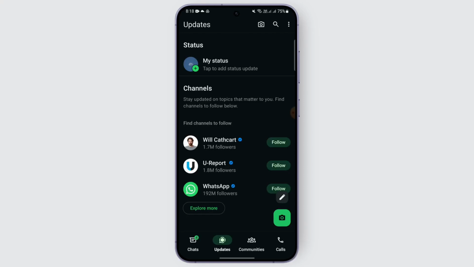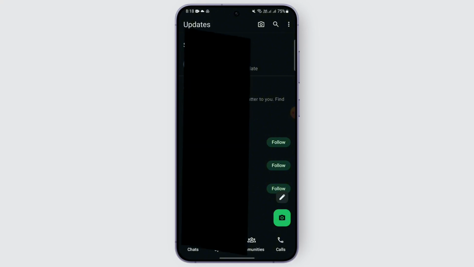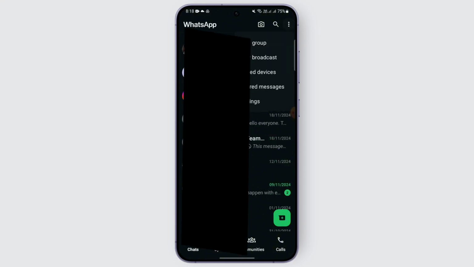First of all, you need to download the updated version of WhatsApp onto your device. After that, you just need to log in to your account, go to the chat section and create a new group. First of all, I'm just gonna head to the chat section, tap on the three dots, and you can see this new group option. Just select the members.